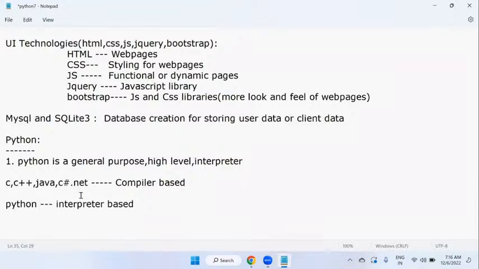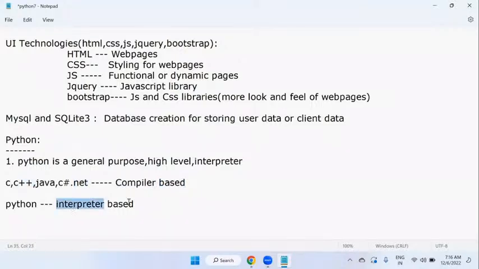When it comes to languages like C, C++, Java, C#, .NET, these are all compiler based. However many lines of code you have written, the whole code will be checked and executed. That's what we notice in these languages. The programmer will notice errors on multiple lines, like 5 errors displayed along with line numbers, or 10 errors, 20 errors. If there are no errors, obviously the compiler will successfully generate the exe file, and it is ready to execute now.